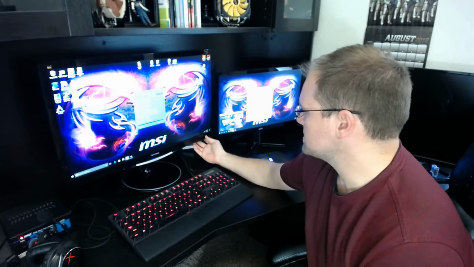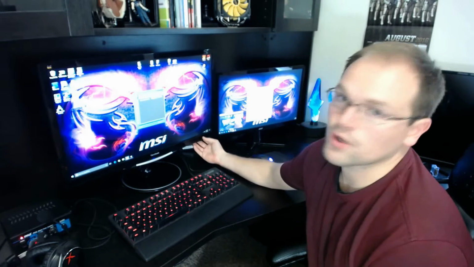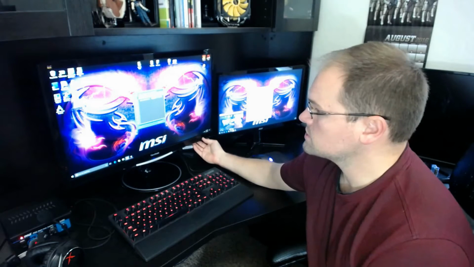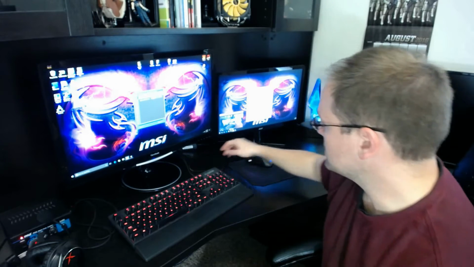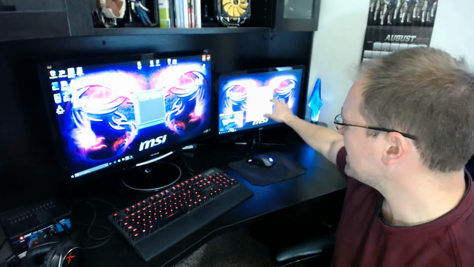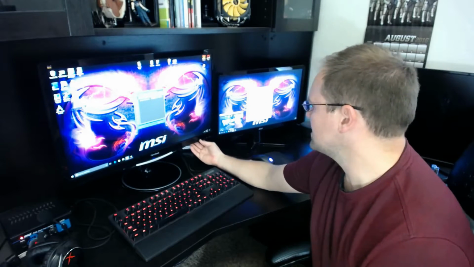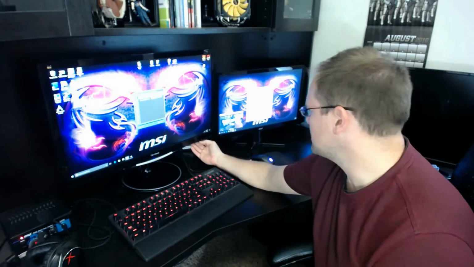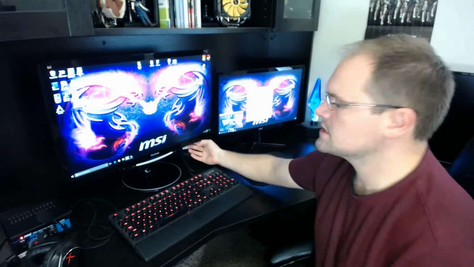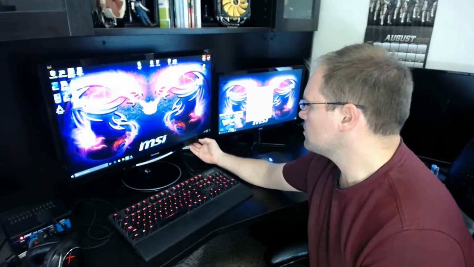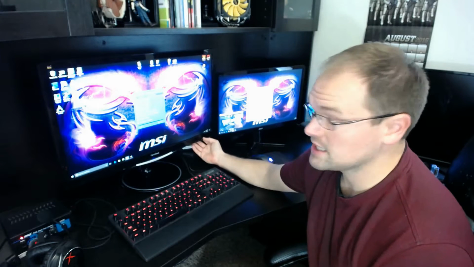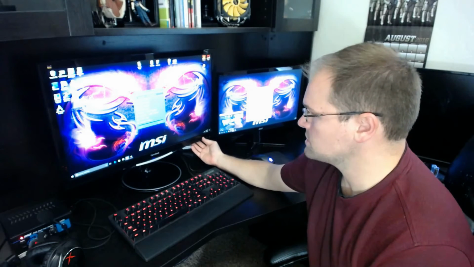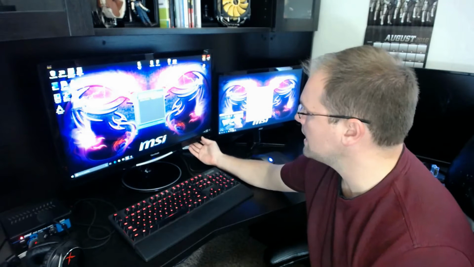Right up at the top here, we have our contrast and brightness. This monitor is very nice and bright, but the gamma isn't too high. The reason why I say that is my little extra monitor right here has really high gamma, and there's no amount of brightness I can turn down to not give it that washed out look. This guy is not the case. I still turn my brightness down to about 40 because it is plenty bright, and that just seemed like a perfect setting. I really like that.